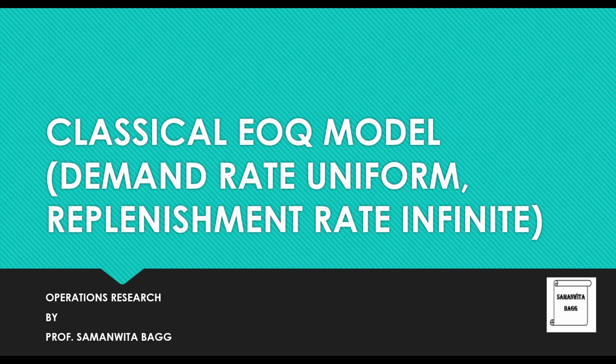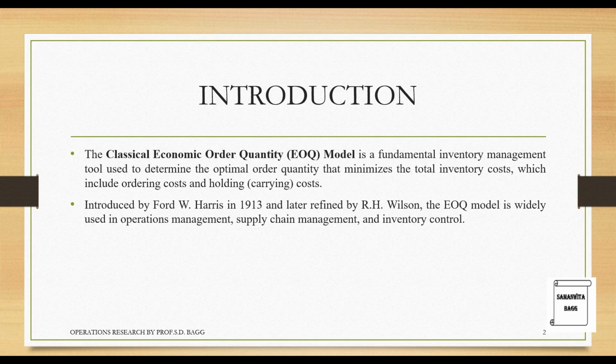In this session, we will discuss the concept of classical EOQ model. Here, the demand rate will be uniform, replenishment rate will be infinite. The classical economic order quantity, that is EOQ model, is a fundamental inventory management tool used to determine the optimal order quantity that minimizes the total inventory costs, which include ordering costs and holding, that is the carrying cost.